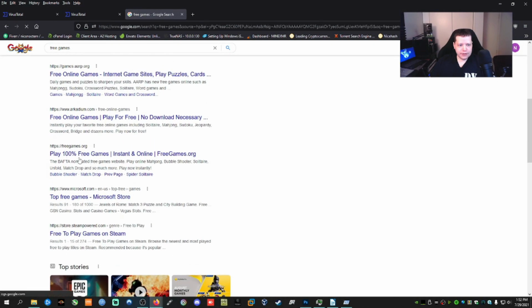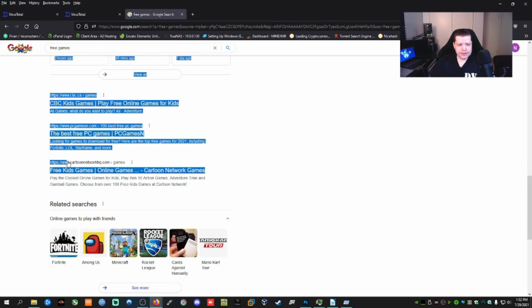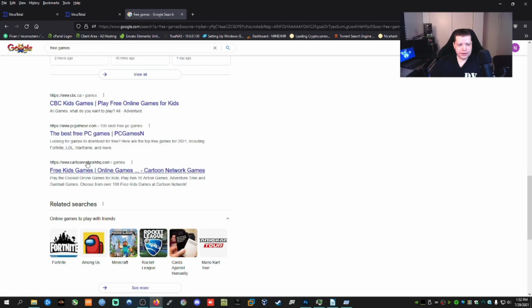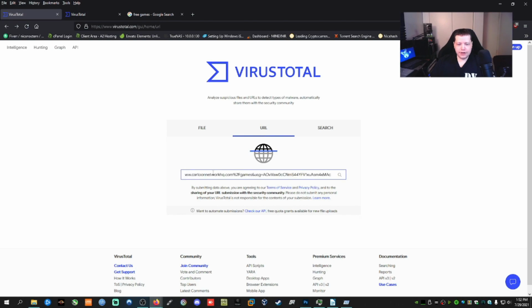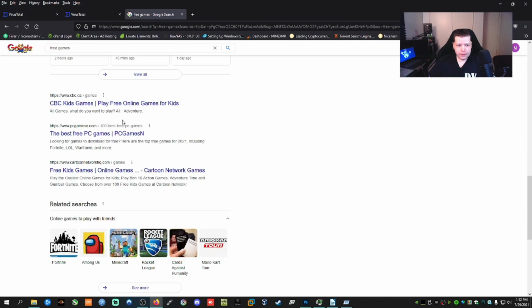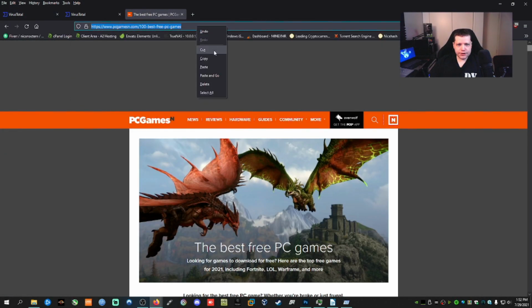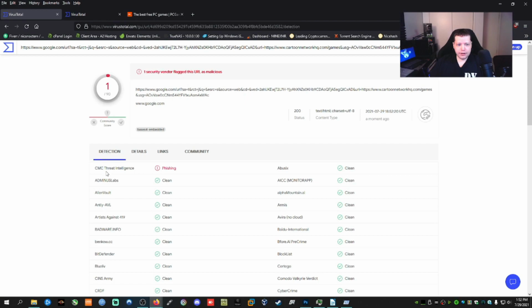Epic Games is okay, Arcadium. Okay, I have a Pi-hole which blocks a lot. But let's assume that I don't know what this is. I'm not going to click anything here. I'll just copy the link. You can paste it in here and they'll tell you if it's a malware link. I know this one's safe. Not certain about all the content, but I know that particular link was okay. This one comes back as possibly phishing, but we don't know.